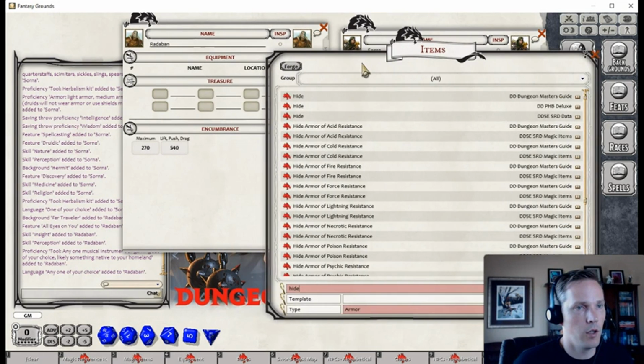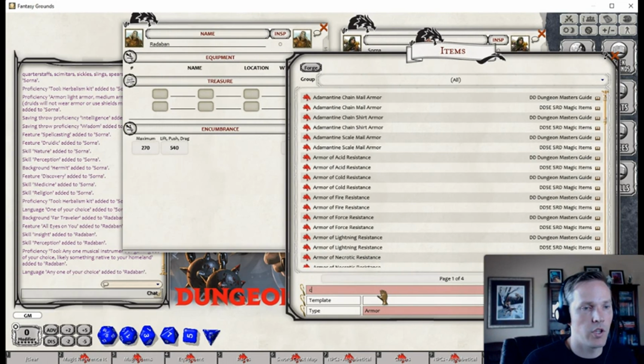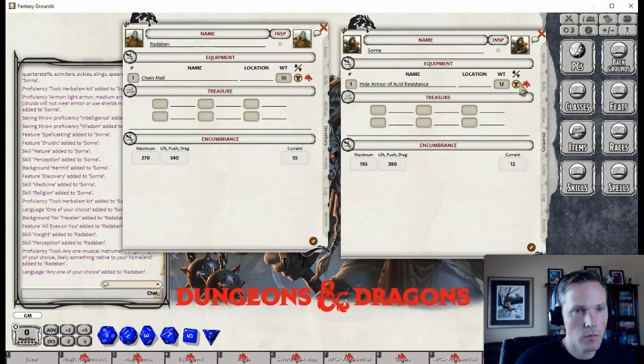And then for him, he's going to get, I don't know, maybe a chain shirt. All right, let's give him chainmail. All right, so I'll give him chainmail. And now, close that back down. You'll see that there's this indicator here. It says equipped. By default, it's going to assume that you want to equip that.